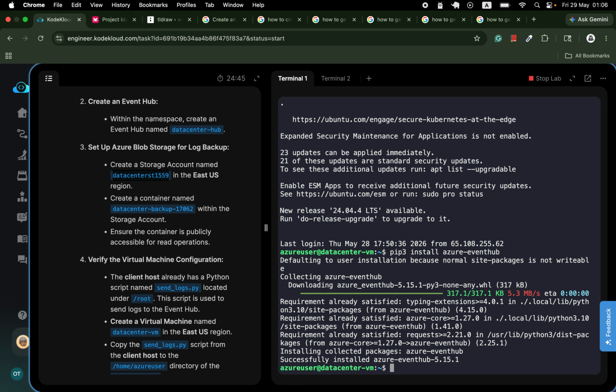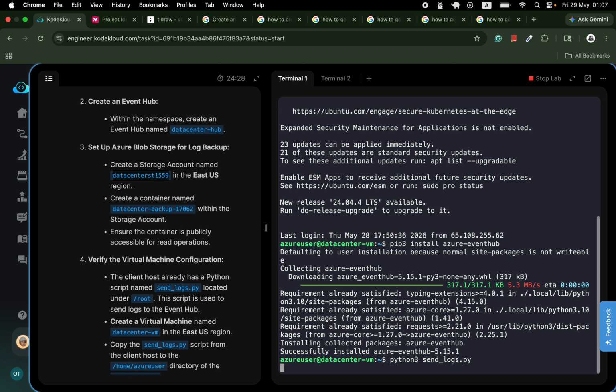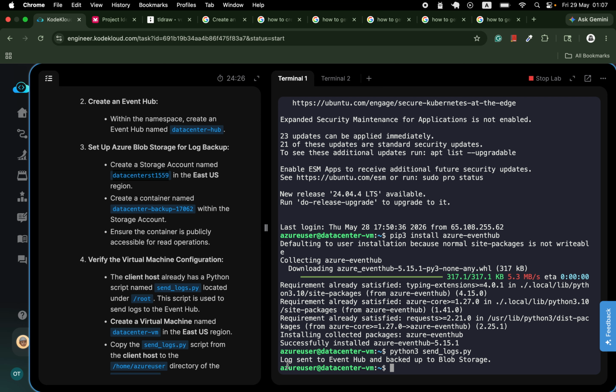Alright, so now let me run Python 3, and then send_logs.py. Okay, so finally we see the log sent to EventHub backup to blob storage.